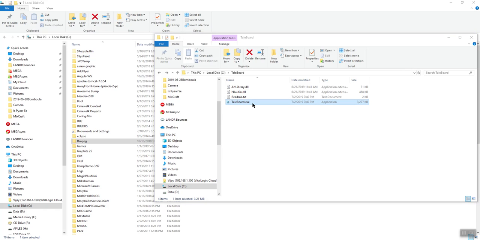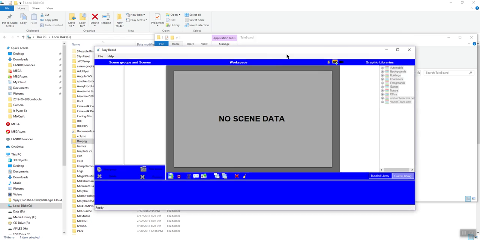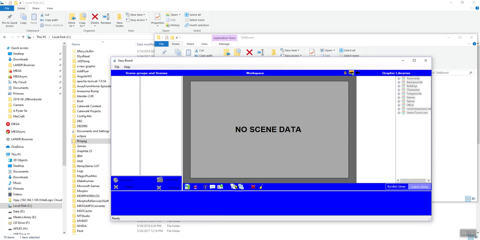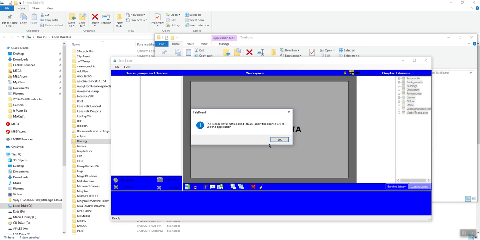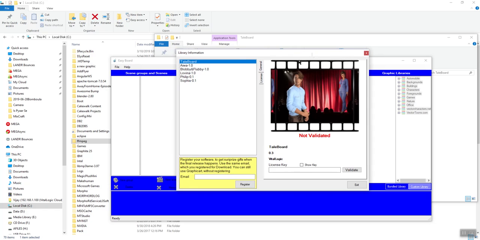So let's see what will happen if I execute this. When I first execute this, it appears that you're running the software for the first time. Please go to Tools License Manager and apply the licenses to work with the tool. So you say OK. Nothing is enabled. This is how the interface looks. I click anywhere, nothing is enabled except for this thing. So I create a new project. When I create a project, it says the license key is not applied. Please apply the license key to use the application, and immediately it opens the Taleboard.